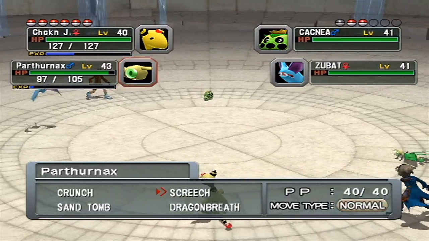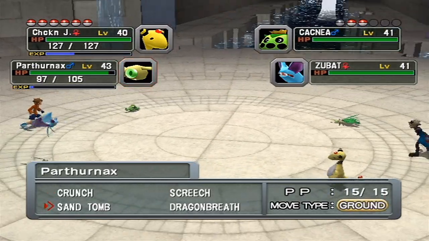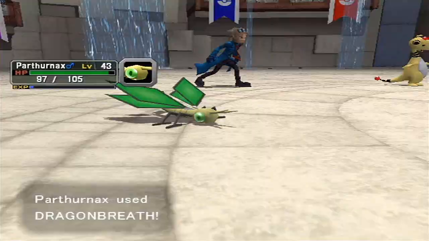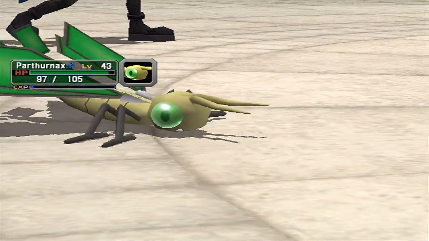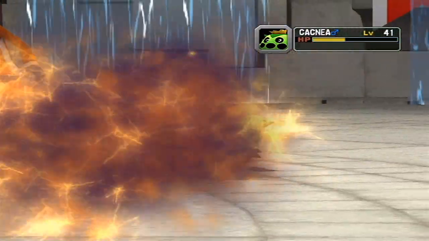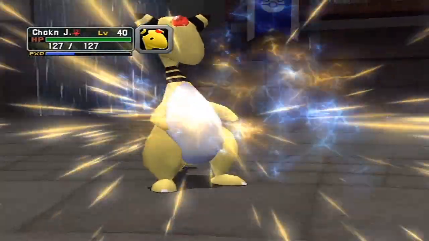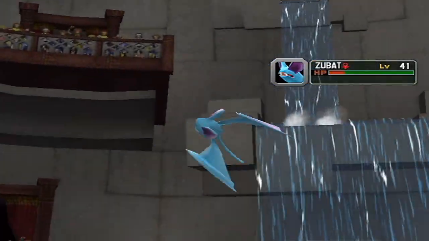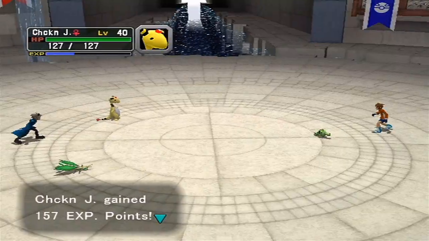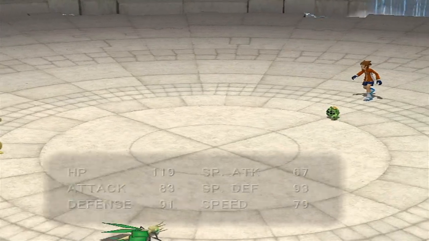Let's first look at Parthenax's moveset. He's got Crunch, Screech, Sand Tomb, and Dragon Breath. Awesome moves. Let's go for Dragon Breath on Cacnea. Just to see how cool it is, if nothing else. Oh, that's epic. Boom! Pretty powerful, too, with Stab alone and the Dragon Fang, even if it's only neutrally effective. And Zubat's down. And Littlefoot should gain a level. There we go, level 40 for Littlefoot.